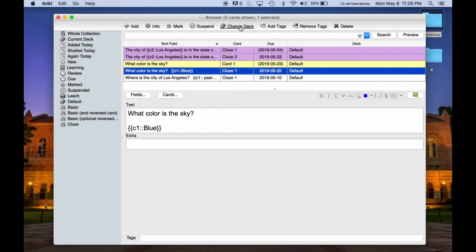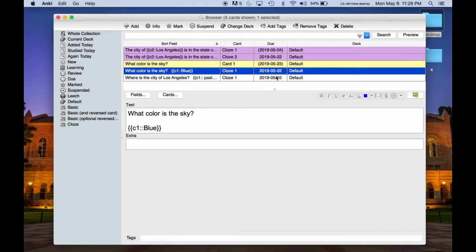Change deck is pretty self-explanatory. It allows you to change cards between different decks. Add tags takes advantage of the tags down here. Now this is something we haven't explored yet, but this is a way to organize your decks when you have a lot of information. So say you're creating a deck that's about geography, kind of like we're doing here. You could tag all of them geography, or maybe you can tag some of them West Coast, East Coast, California. If you're doing languages, you can tag them Spanish, etc. Remove tags is kind of the opposite. It just gets rid of the tag.